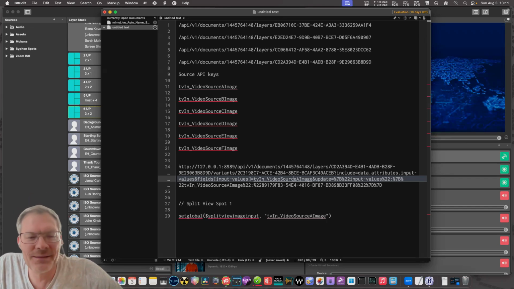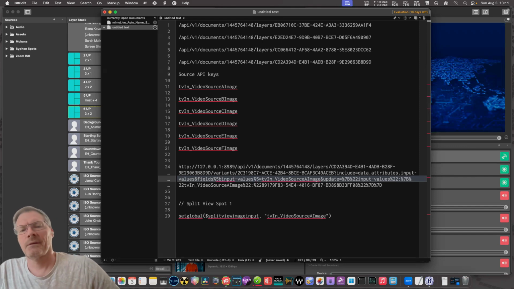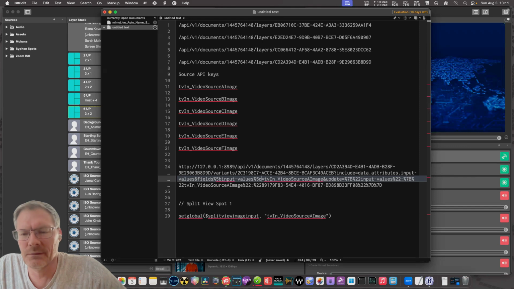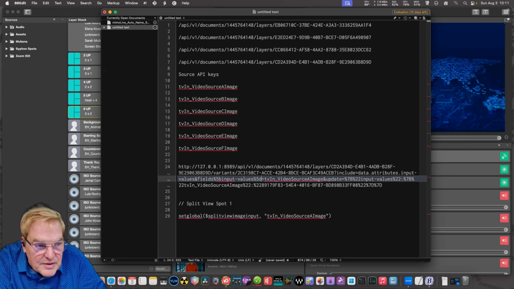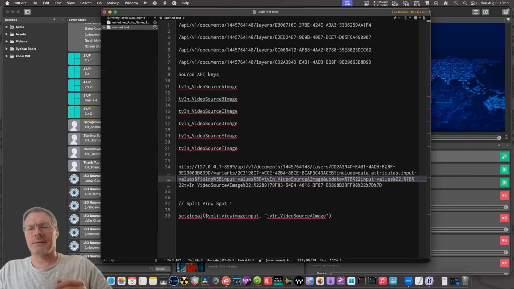So please replace the first bracket with a URL encoding, percentage 5B. Yes. And the closing one is percentage 5D. So this is a bug, and hopefully in the next beta, can you please make them uppercase? Oh yeah. So in the next beta, this will be fixed.